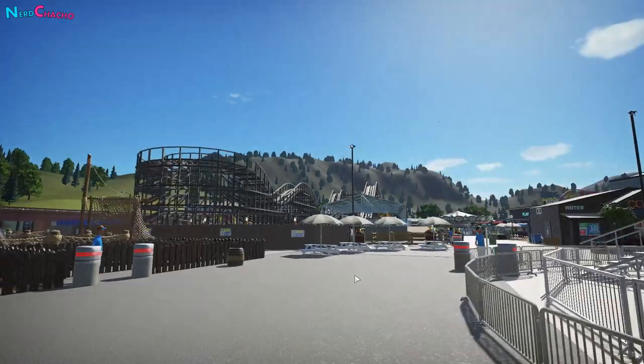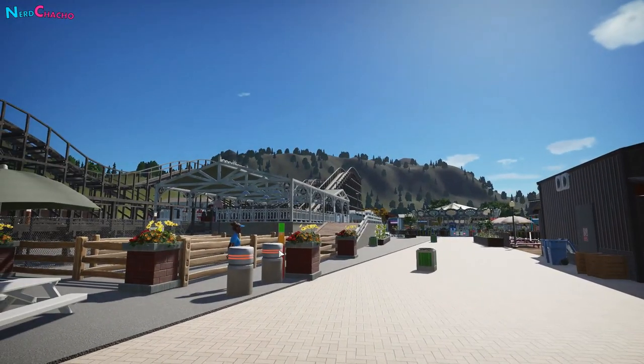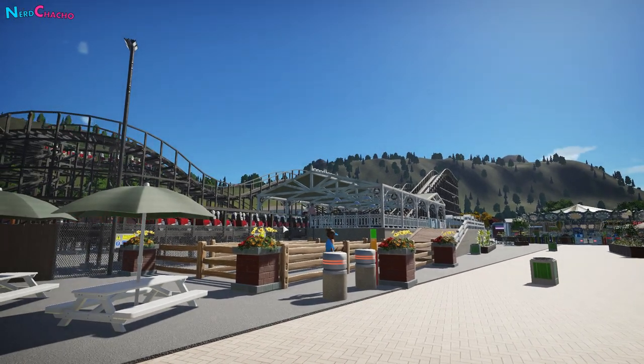And then we have ourselves our wooden coaster. So our wooden coaster history is that this would have been the first thing that Fundy Funspot would have installed outside of the pyramid. And it's been here for quite some time. It's well loved. It's like a family favourite. It's the equivalent of Grand National or the Big Dipper at Blackpool Pleasure Beach. You know, it's not quite Margate Scenic Railway. It's not quite that historic, but it's loved enough to be preserved.